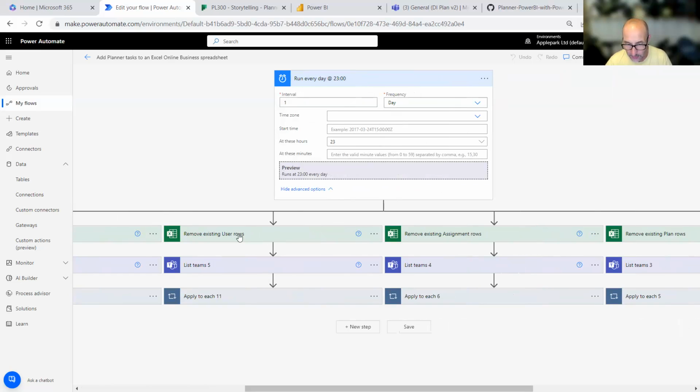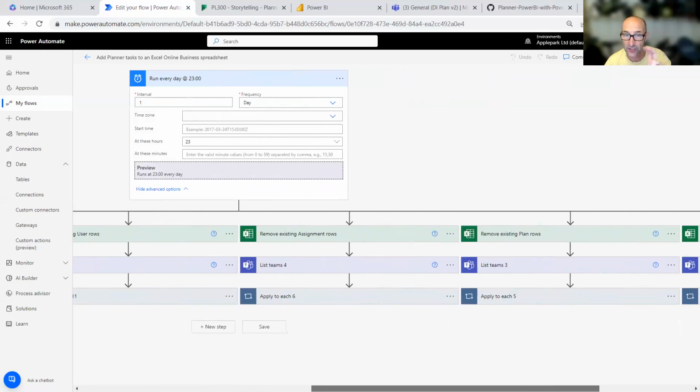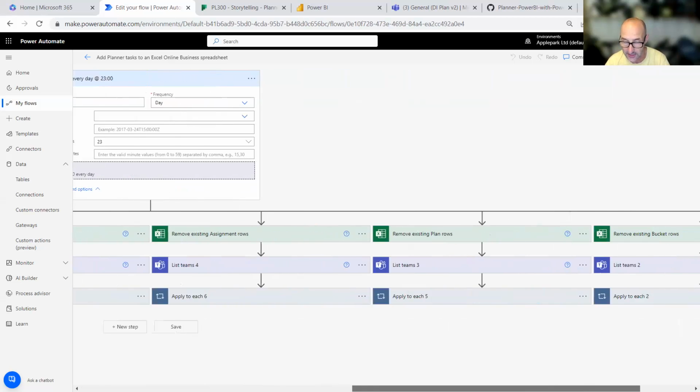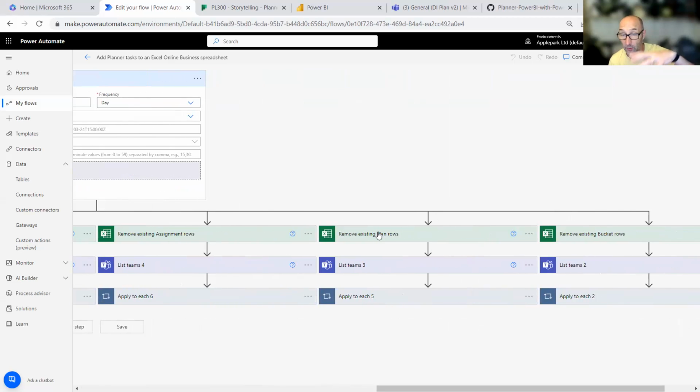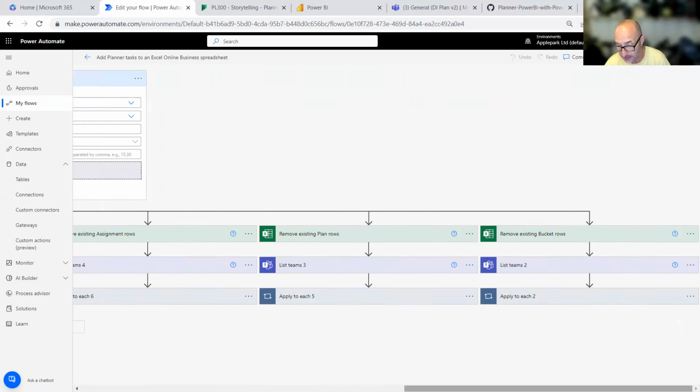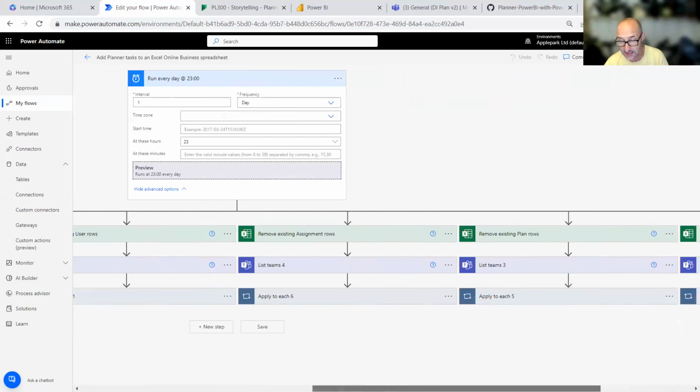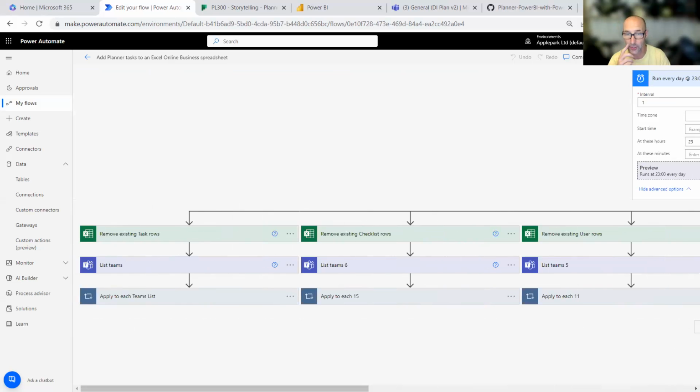That will come down to assignments, so when I assign a task to a resource, that becomes an assignment. We've got the full list of plans, and each plan has some buckets. Okay, so those are our 6 branches to this flow.